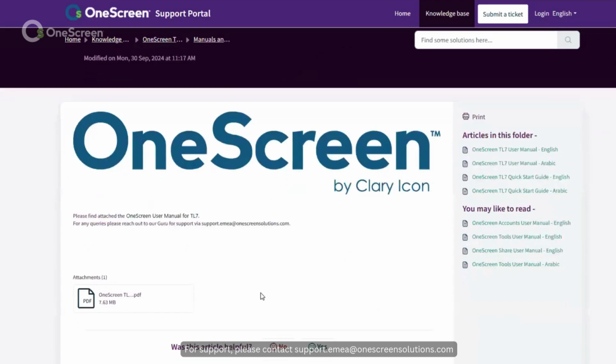This is how the article looks like. A PDF is attached and you can download it and you can use it for future use as well. And also you can give us your valuable feedback. Was this article helpful for you? Press yes. If you think it needs improvement, you have an option no, and also you can submit a ticket and give us that insight so that we can change the information and provide you the relevant information as per your request.